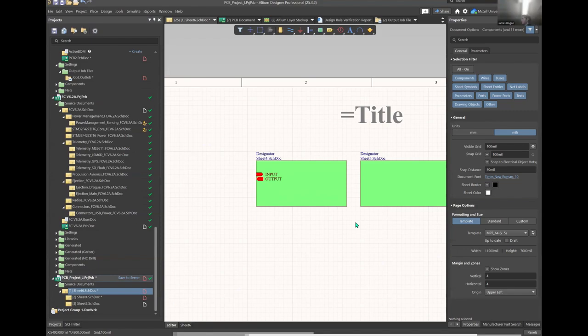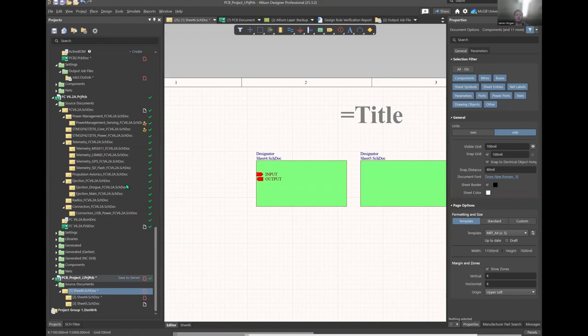How do you create another sub sheet for another case table? Say I want to just make one for this one. You can open its properties by double clicking it, and then you can associate it with a file, and link it to one of the files there. That one's already linked. You can link two sheet boxes to the same file, and it will just duplicate the circuitry. So that's a very useful feature.